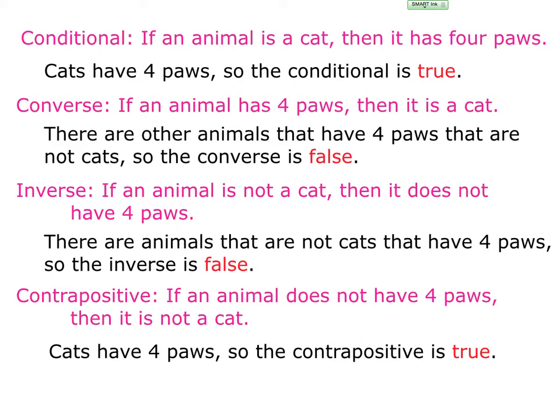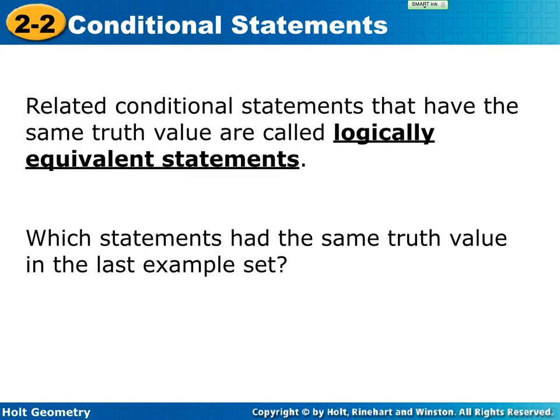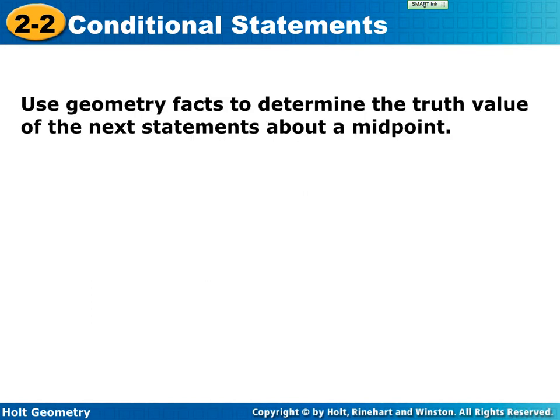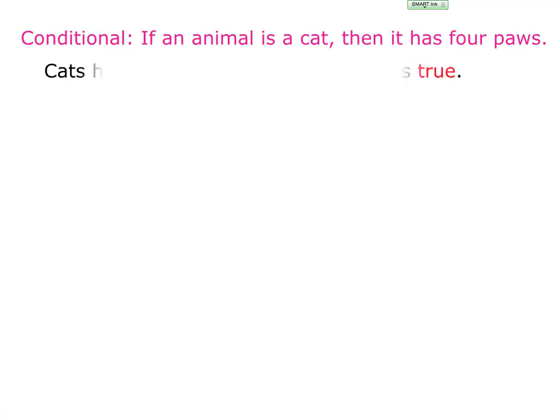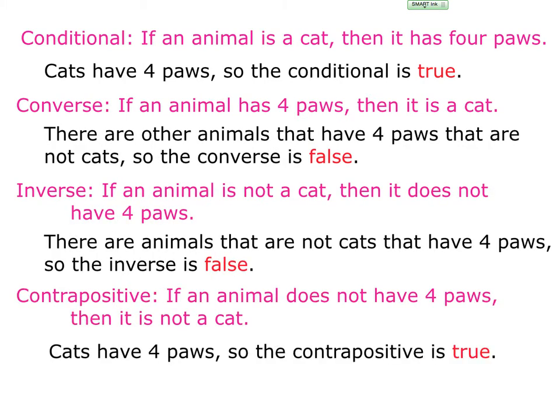They might all be true. I don't think they can all be false. But if you have some of each, you're going to have 2 that are true, 2 that are false. And they're going to pair up in this way. All right, so you got that written down, which ones matched up? Let me go back. The ones that were matching up, conditional went with the contrapositive. And then the inverse and the converse. So these 2 logically equivalent. Oh, yeah. And in the middle.